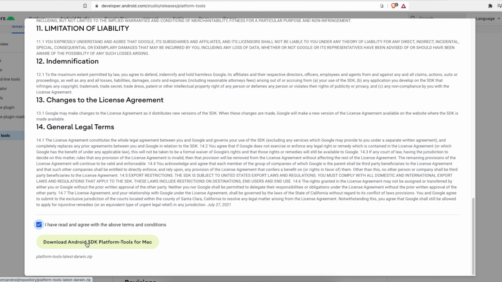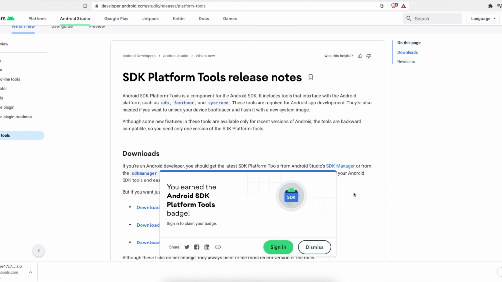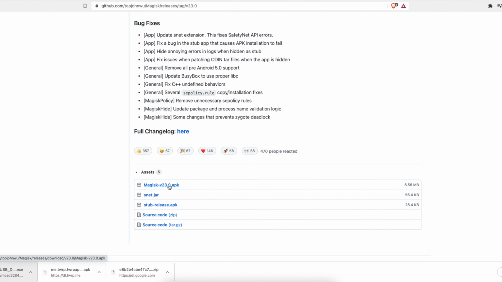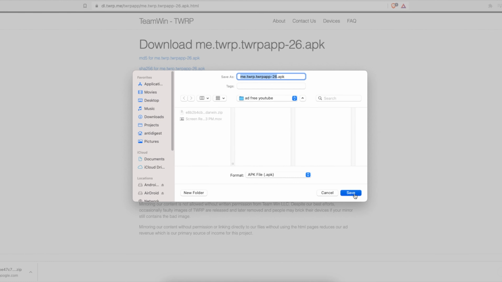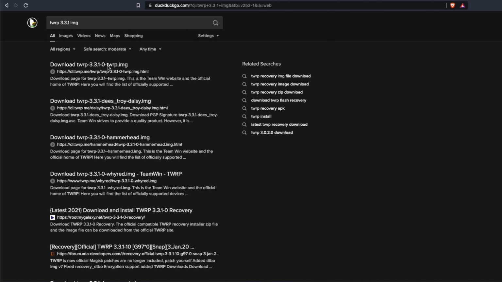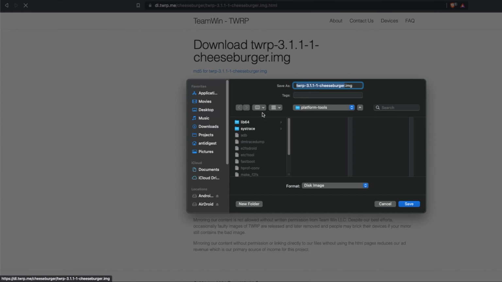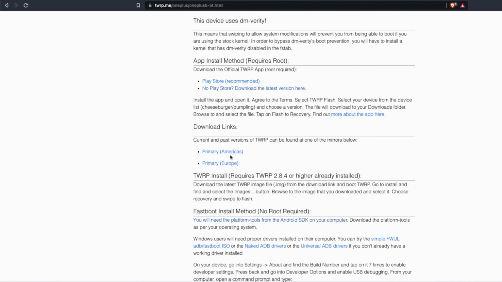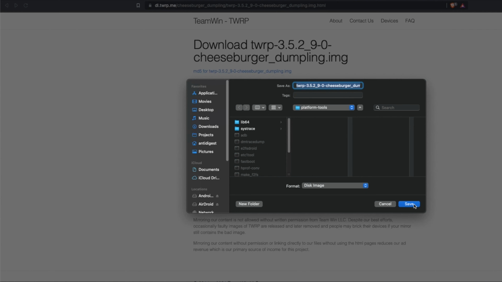I will give you links to everything in the description, obviously. I downloaded platform tools. Important, it will help you in unlocking the device. I also downloaded the latest Magisk APK over on their GitHub. Without this, there is no rooting. And finally, I needed the TWRP file. It took me a while to find the correct one for my device. The link that I will put in the description would help you find something for your device. Also, once downloaded, it is better to keep this TWRP file in the same folder as your platform tools. Makes it easier to flash it.